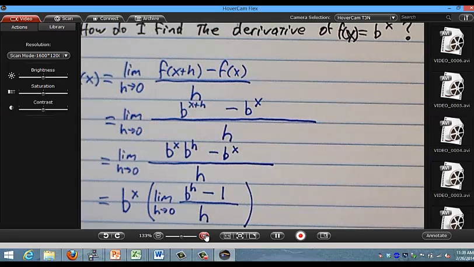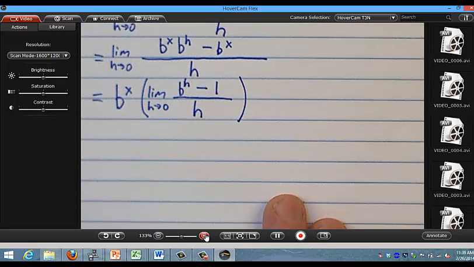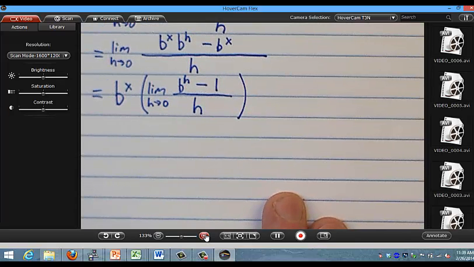Why did you pull the b to the x off? I didn't explain why. I just said, can I do it? And the answer is yes, I can. If you distributed it back through, you'd have what we had before. I mean, you're right. Who the heck thought of doing this is a good question. Matter of fact, the next step is going to seem really weird. But I guess my question is, can I do it?